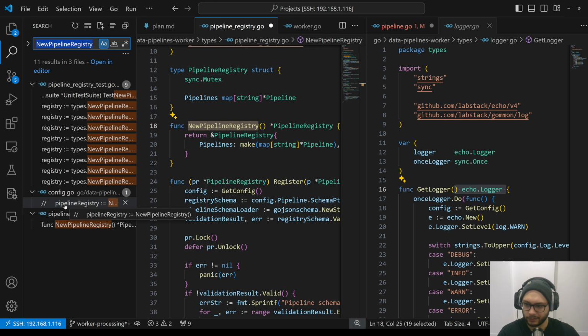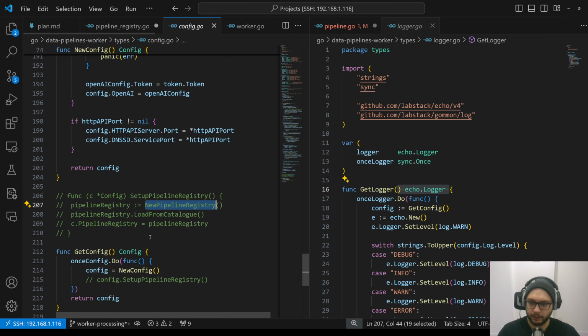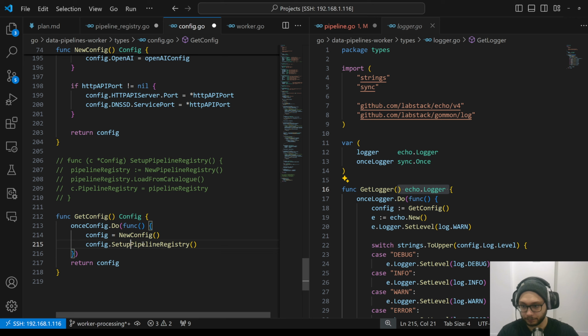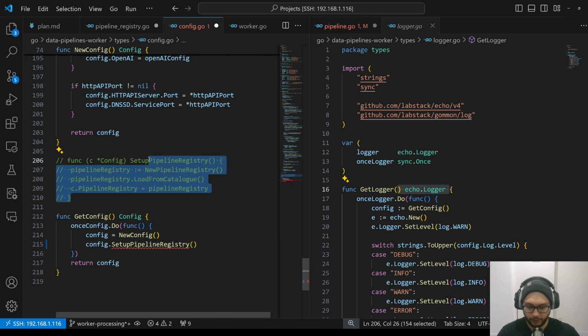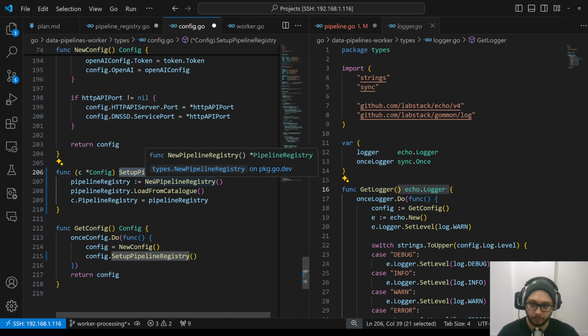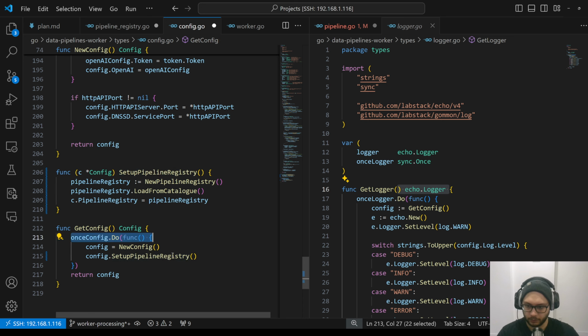I call it only in tests, and there is config. Yeah, here it is, the place where I wanted to make it. So I have config, it's also a singleton, but there is a problem where to create this pipeline registry. So I decided to do a thing. What if I set up pipeline registry when config is instantiated? It's a singleton, so there should be no problems, but the registry will be part of config itself, which means get config, it will have this. That is correct.